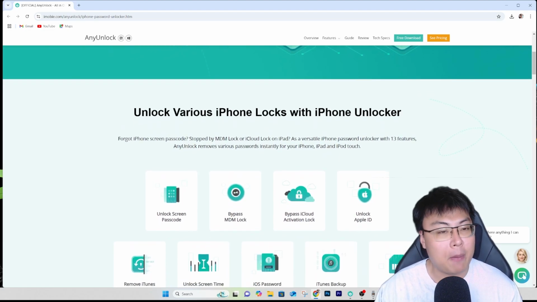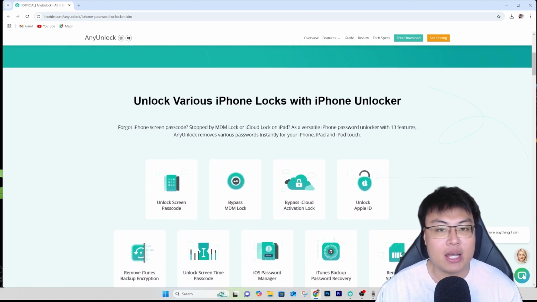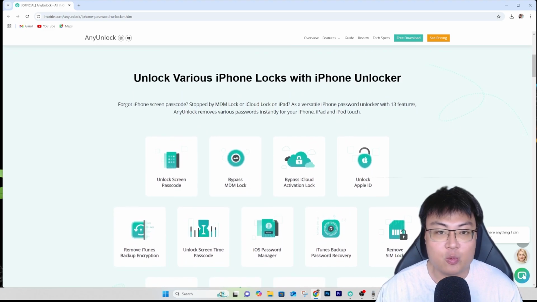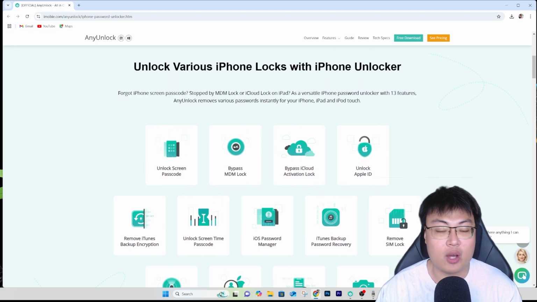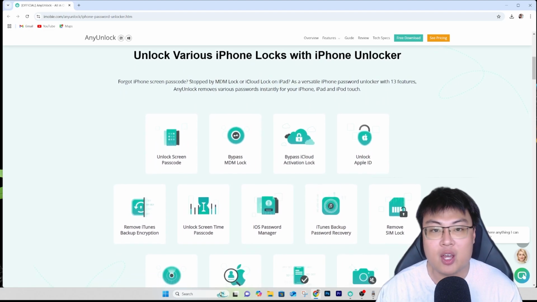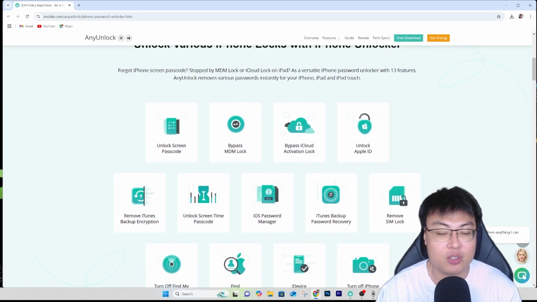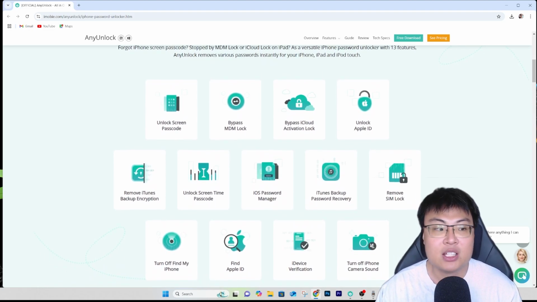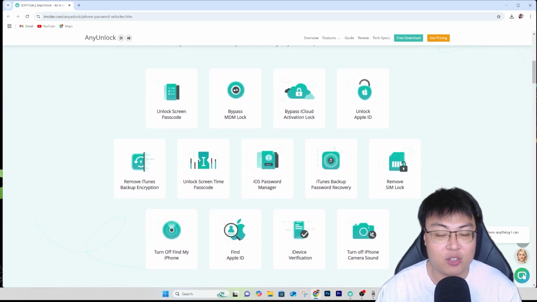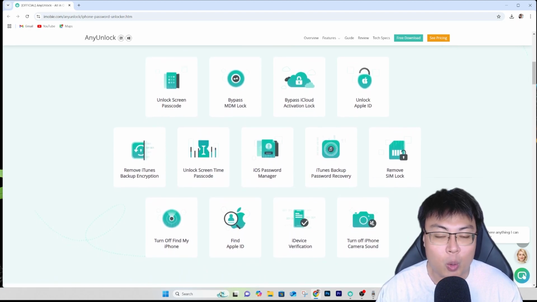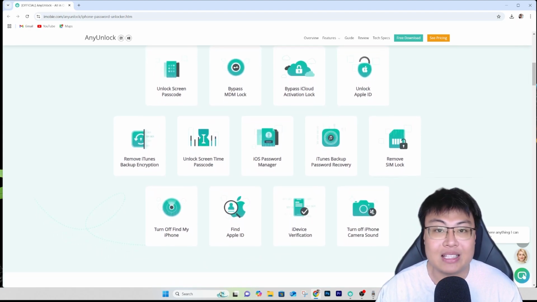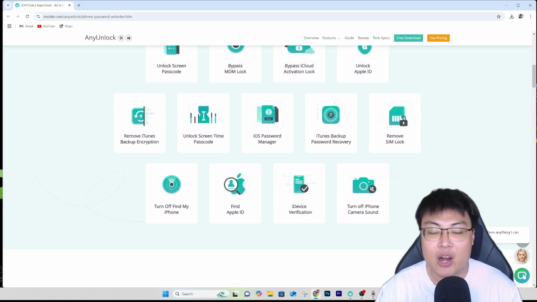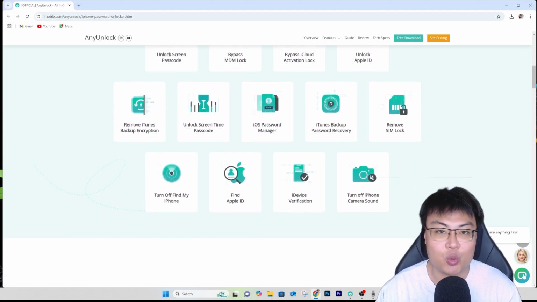It can handle iCloud lock, Apple ID lock, unlocking Apple ID, iCloud bypass, and you can remove the passcode too. So this is a really comprehensive, all-in-one software, the solution to any of your iPhone's problems. Right now I'm going to show you the software itself, and then we're going to do a quick demonstration to show you how it can easily unlock Apple ID on your iPhone. So without further ado, let me go ahead and show you the software.